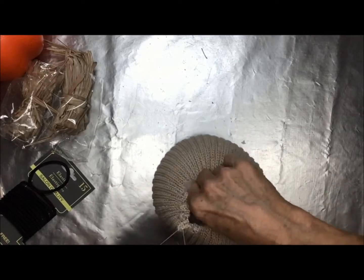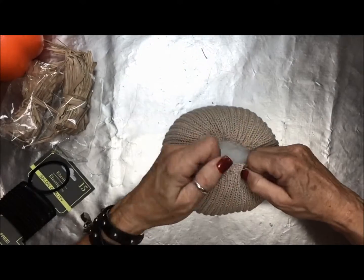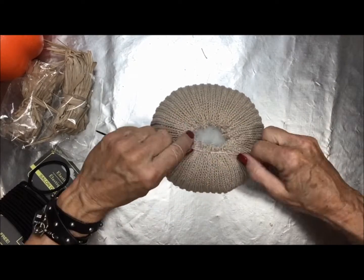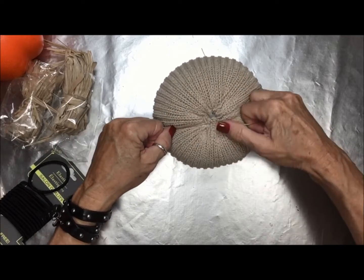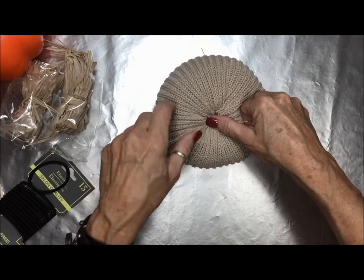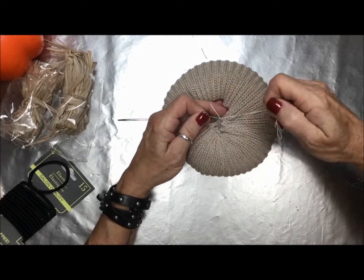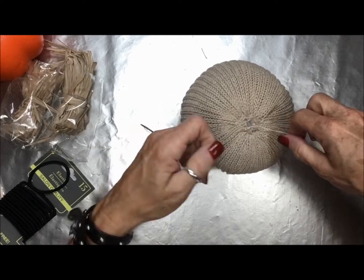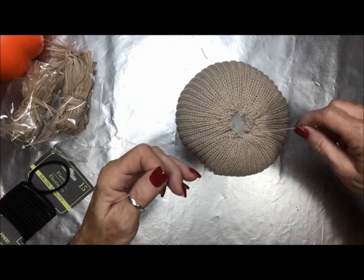So add your stuffing, and then once you're all done, you're going to completely pull the threads to cinch it and tie about 2 or 3 knots just to close up the top. Now there will be a little hole at the top. Don't worry about this. You will not be able to see it. That's actually where we're going to put the stem, okay? And so I tied it about 3 times here.